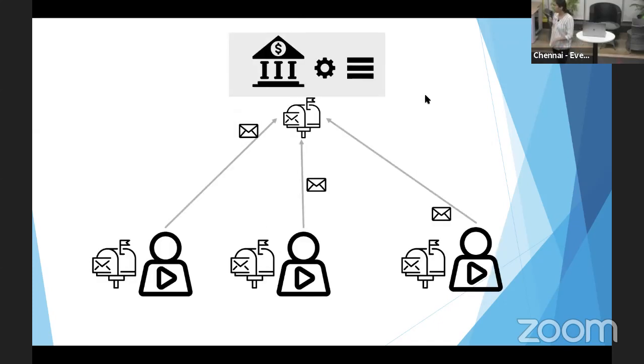This is what it would look like. As you see, the messages sent by these actors are queued in the mailbox of the bank actor. Easy to understand. So actors send messages, say deposit, withdraw, and they're all queued up in the mailbox. And the bank actor reads them one by one and executes them.